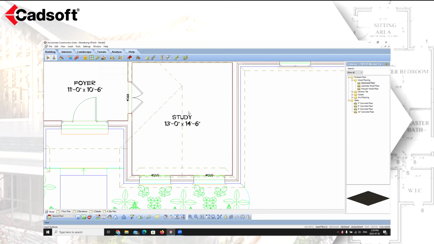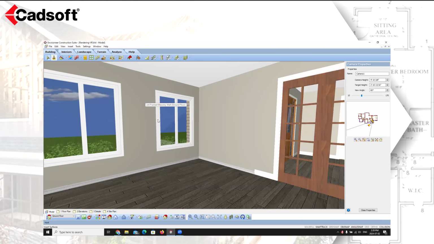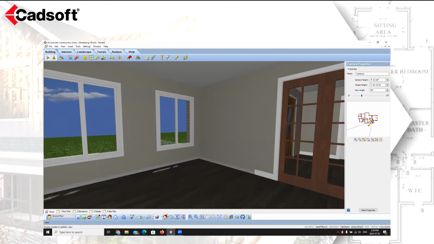So if I go into that same 3D view, I'm in a 3D view right now, and the scene itself is showing light because I don't have any kind of accurate lighting turned on. If I went in and selected realistic, it's going to show it to be a bit darker in this room, and I can start to see the sun creeping in through the windows.